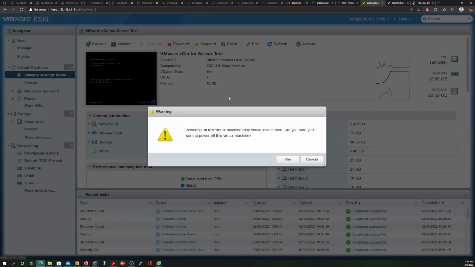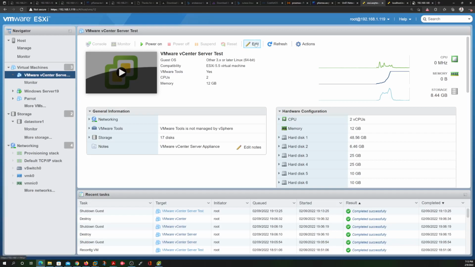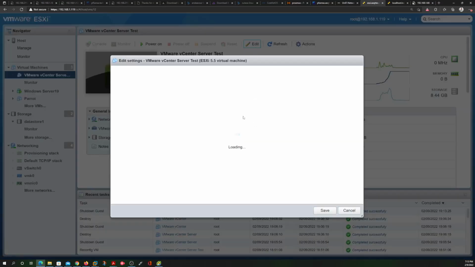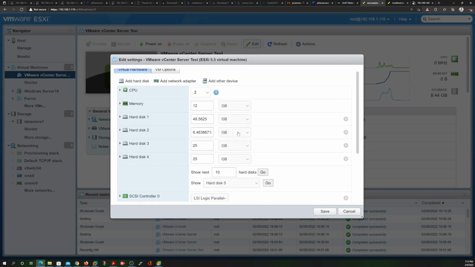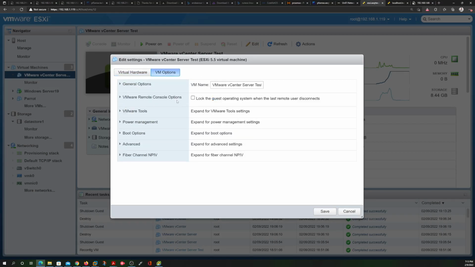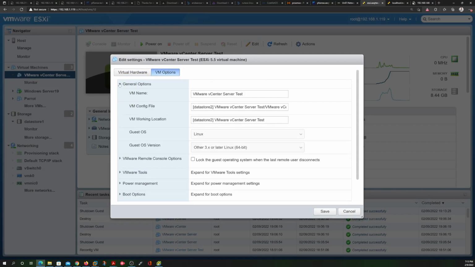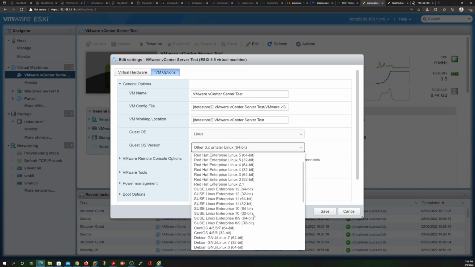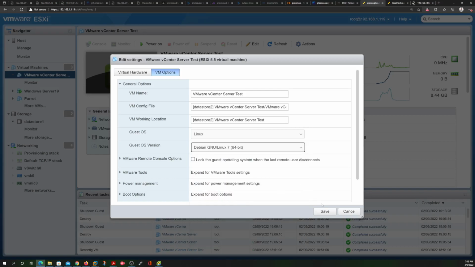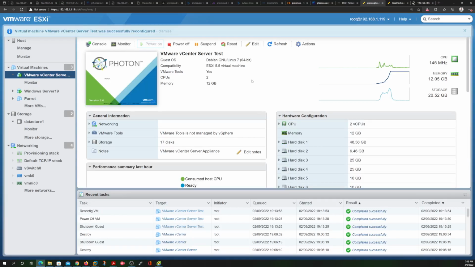Always power it off and edit. VMware options. Okay, let's select the latest and greatest. Hit save. Try to power it back on.